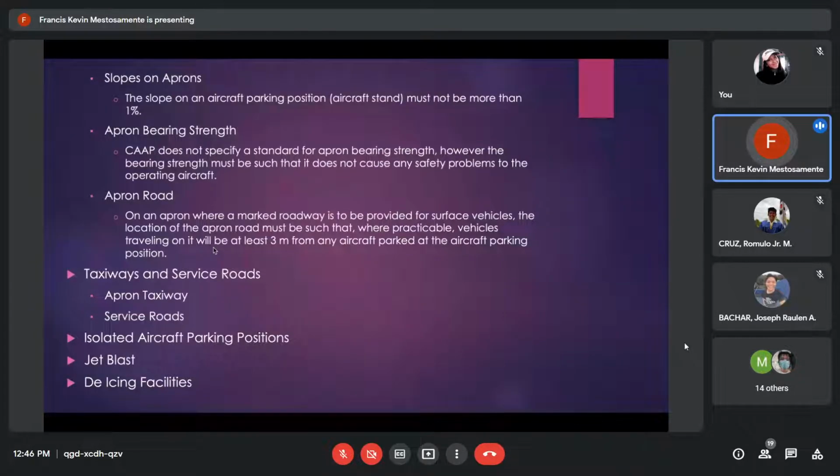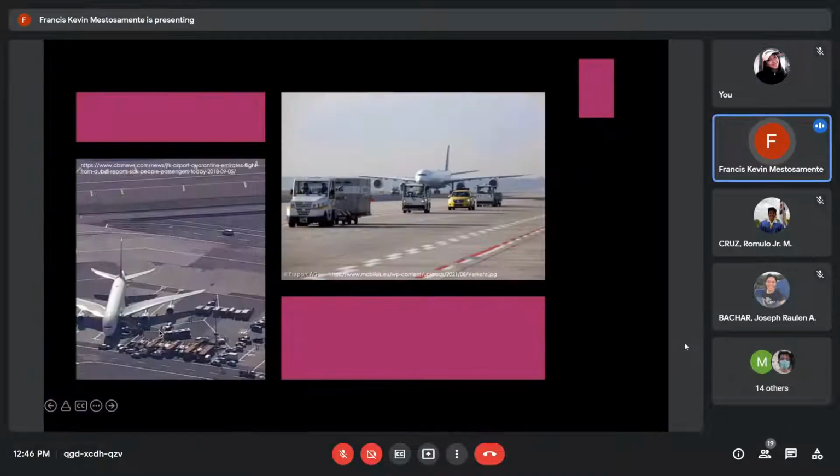On the left side naman po, ito yung isolated aircraft parking position. Ito yung example. So, sir, bakit po tayo may isolated aircraft parking position? Mandated or designated per airport, especially on large commercial ones. The primary use po nito is for emergency. Primary use talaga, kaya ginawa yung isolated parking position if meron tayong mga emergency call concerning terror attacks or any hijack or any passenger with regards to the safety of the aircraft.